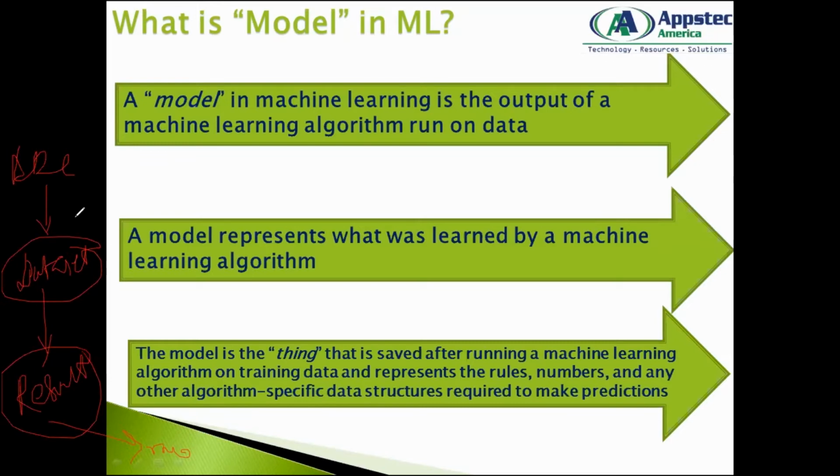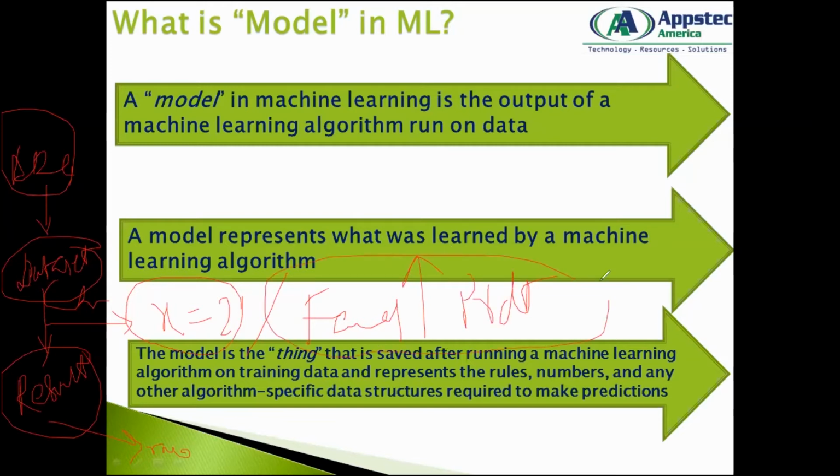A model represents what was learned by a machine learning algorithm. That's what I said. If I'm giving a data set and it is giving me a result, say this algorithm is passed on to a data set and it tells me x is equal to 2, this x is equal to 2 is actually a model. Whatever my algorithm learns on the data and gives me as output, we call that output or outcome the model. If I give this data, say this was my cardio data, and it tells me that your female customers are buying your product more, this outcome which the algorithm is giving me is known as my model. So a model represents nothing but what your machine has learned from the algorithm.